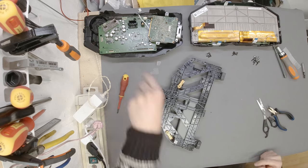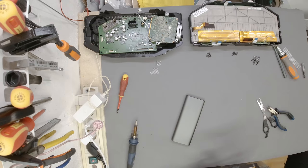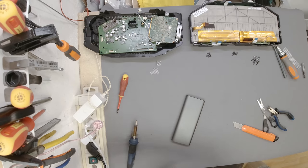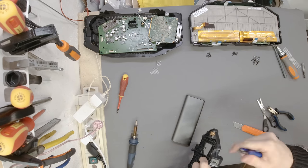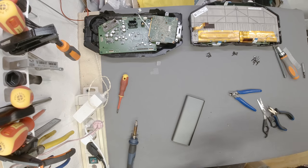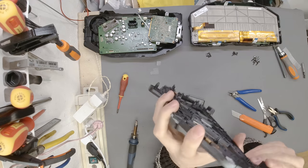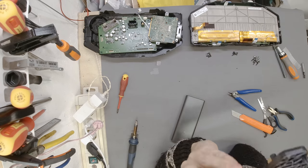Yep, happy with the results. So this is the other side now. Just clean the excess off. There's a bit more of it that I want to trim, just the edges. There we go. Now this looks properly well done, and I think that nothing else is necessary for the repair of this part.